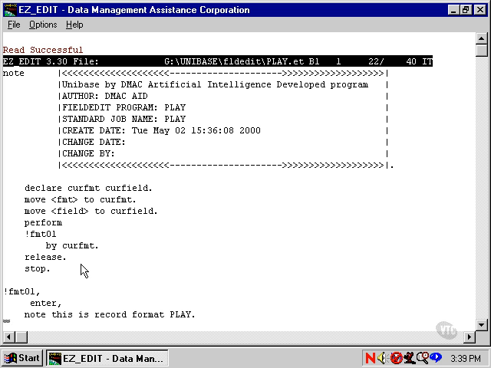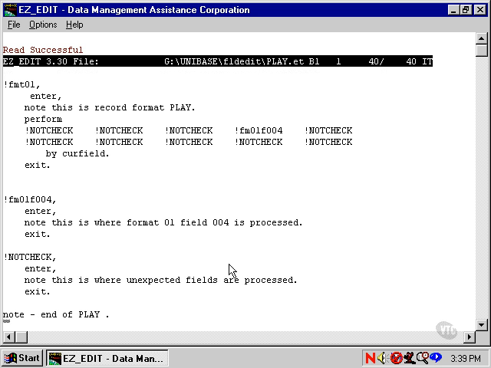The release verb in a field edit terminates execution of the field edit and returns the operator to the next field to be keyed. If we go look at our FM01F004 subroutine, it doesn't do anything either. Unibase does know that we want to do something at this field because we marked the checkbox. But Unibase can't read our minds, so no code has been written. But this makes it so easy. All we have to do is enter our code here.